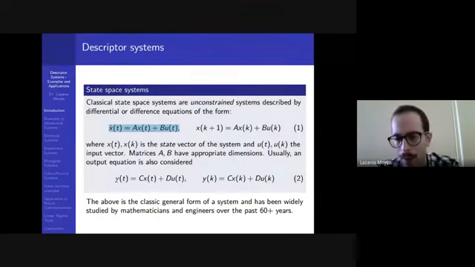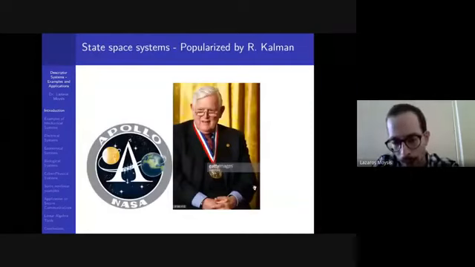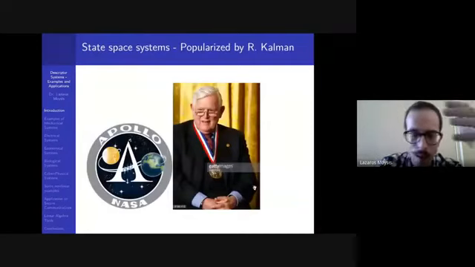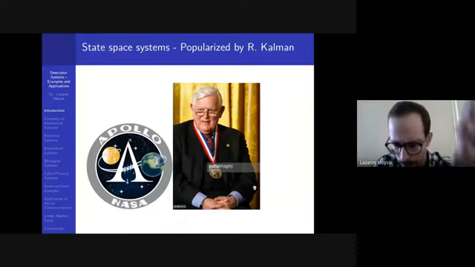And these systems are very simple in form. As you can see, they are nothing else than a set of linear differential equations. And they describe a plethora of phenomena. They are very well known in engineering practice. Practically, they have been around for 60+ years, and they have been popularized by Rudolf Kalman. You may have heard the term Kalman filter. It's this guy who actually did it.